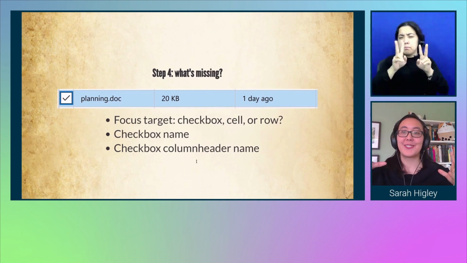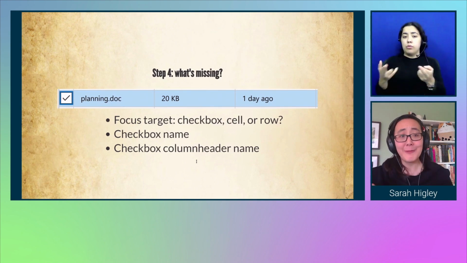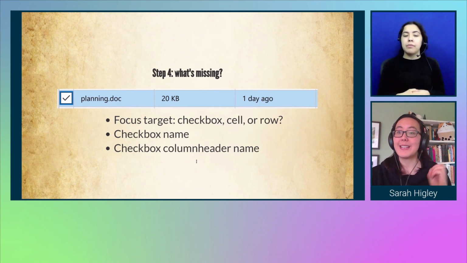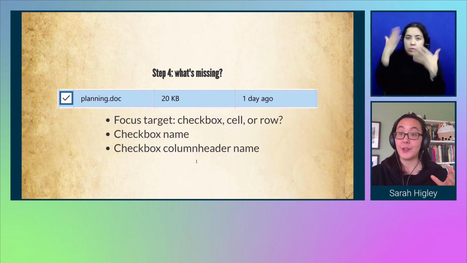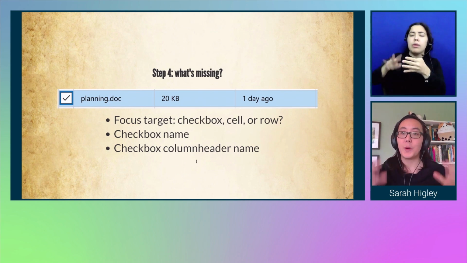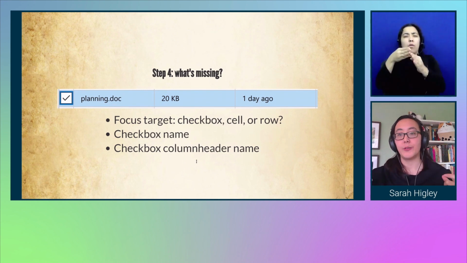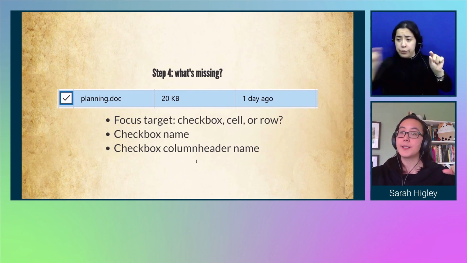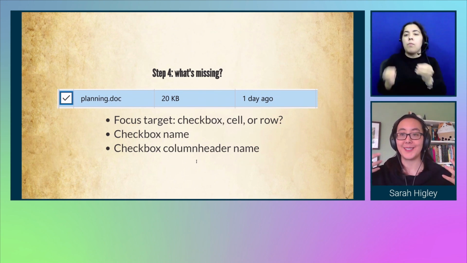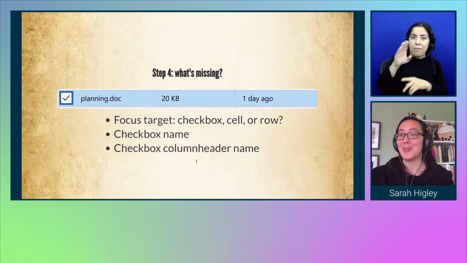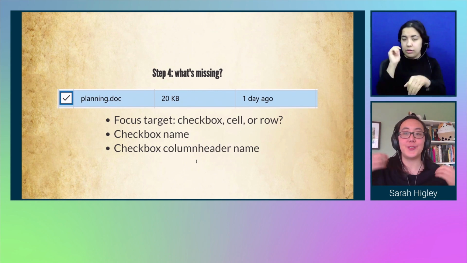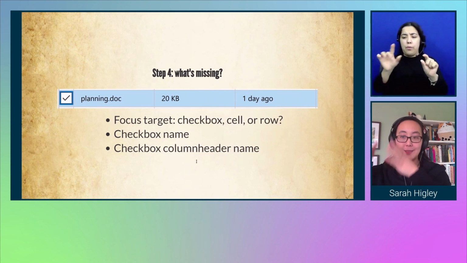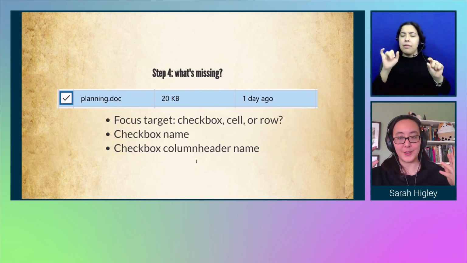So now that the resources are collected, what I would do here and what I have done here, because this is actually a pretty real example, is write down the things that I still don't know. In this case, some of those are as specific as, where does the focus target go when you are arrowing through the grid? Is it going on the row as a whole, which is what native desktop does, but has worse support on the web because web grid rows were not built to get focus? There are some naming issues. There are issues with exposing selection on the row element, but it gives you linear navigation. So does focus go on the row?